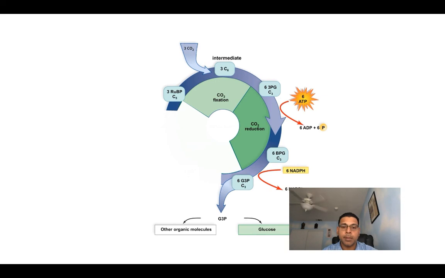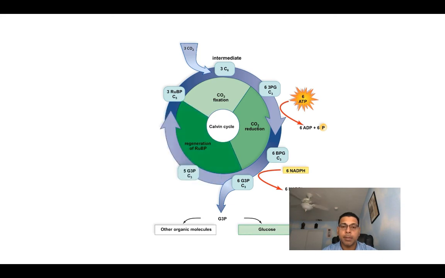However, this process would be relatively inefficient if it were not possible to recycle some of the intermediate molecules, specifically RUBP. The last step of the Calvin cycle acts as its recycling phase. Some of the G3P produced earlier is modified using ATP, which originated in the light reactions. The RUBP produced by this stage may be used to fix more CO2, thus continuing the cycle.